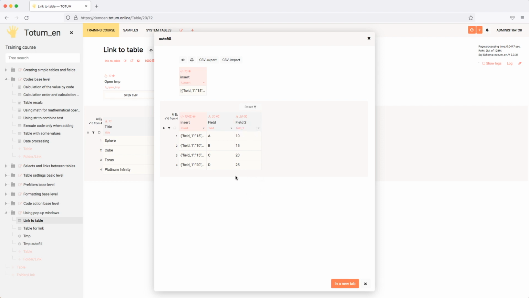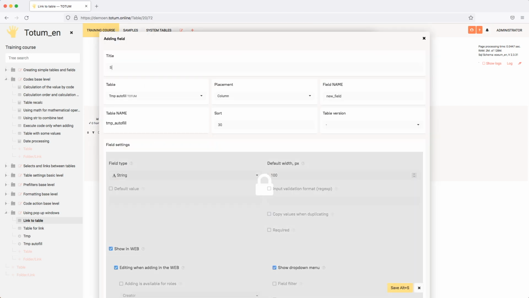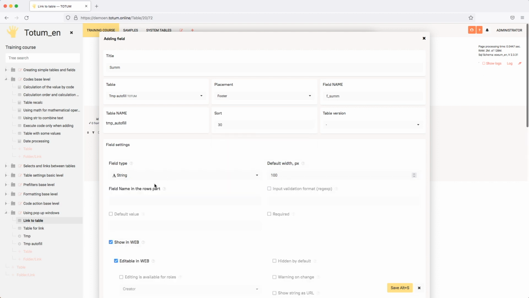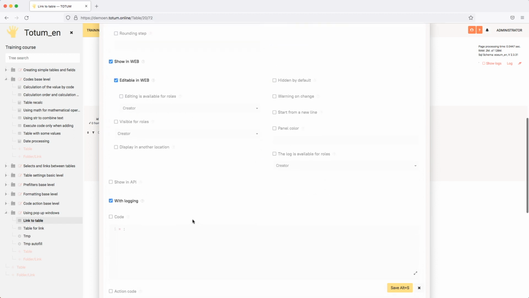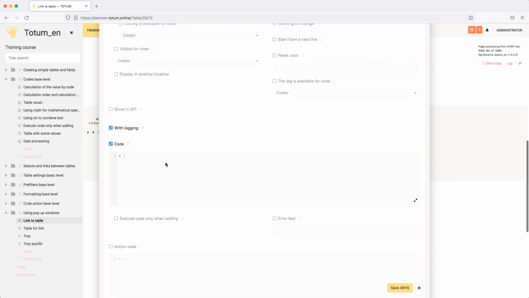Now I will make a field in the footer that takes the amount of this column. This will be the amount here. This will be footer. We say what we want in the footer of the field 2 column. It's a number, and we write very simple code. List sum, list, and we take the list by the current table.